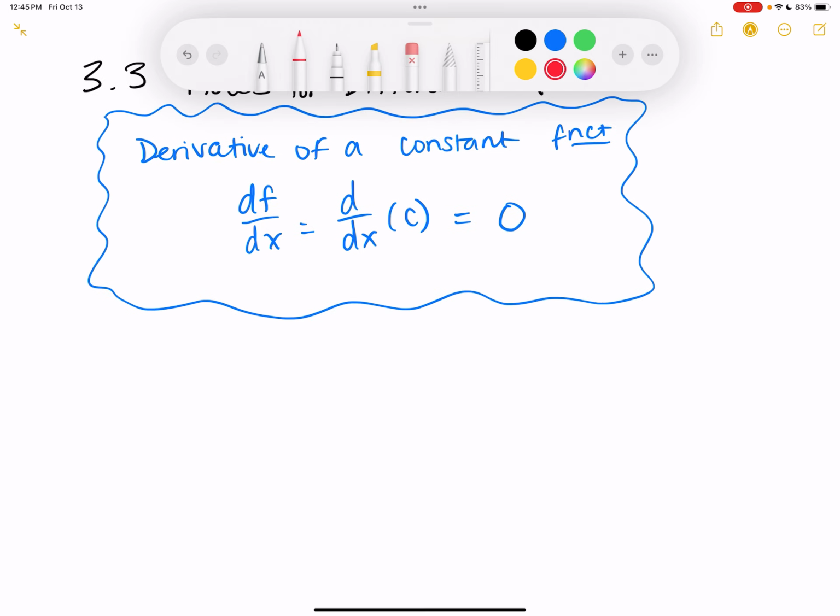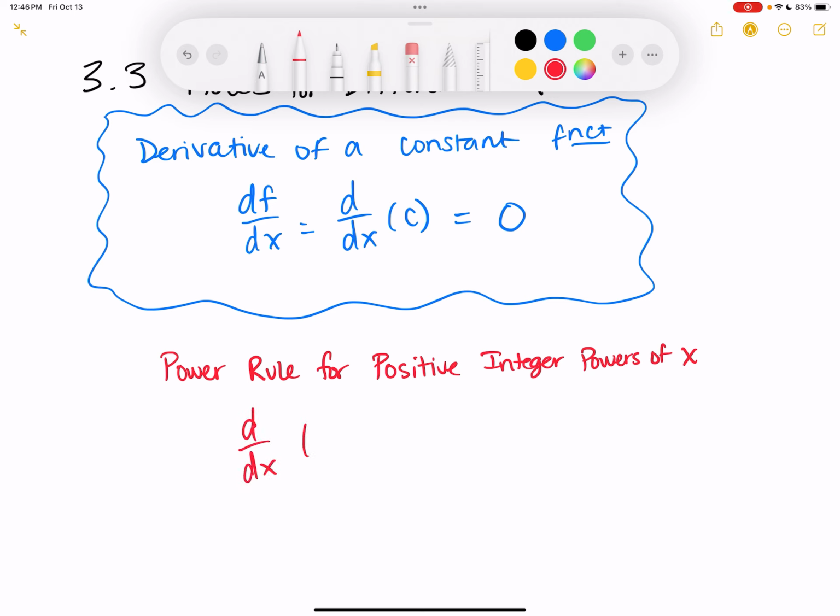All right. Next we have the power rule for positive integer powers of x. Now, this is the exact same rule that applies even if it's negative. So just be aware of that, but they're doing it technically for it being positive. It is d dx of x to the n. So x would be the variable, n is the power. And that is going to be equal to n x to the n minus 1. So we just subtract 1 off of the exponent.